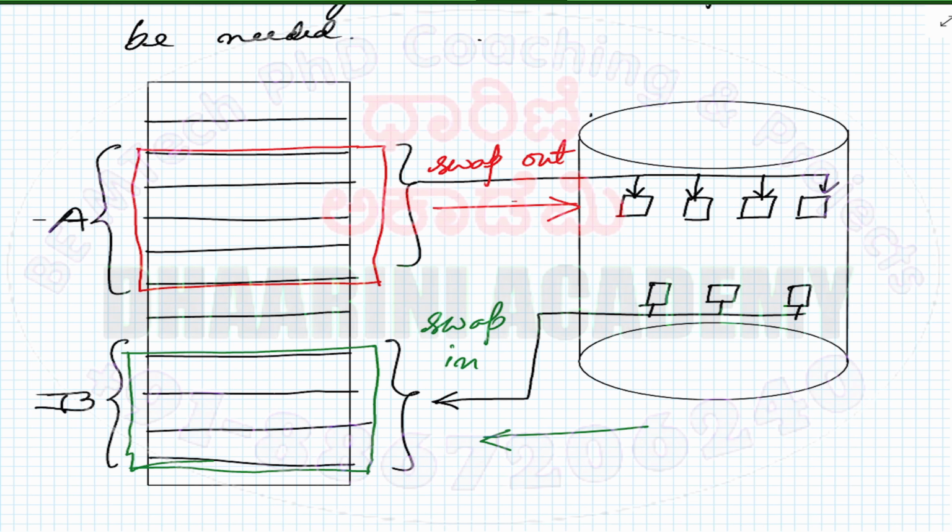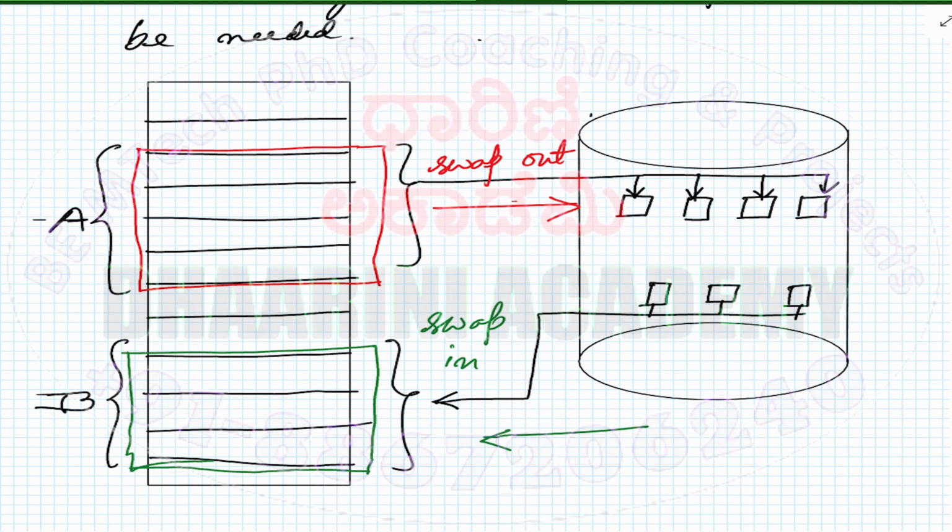Previously we discussed a lazy swapper. Instead of loading the entire process into the memory, you can go part by part by using the lazy swapper. A lazy swapper never swaps a page into the memory unless that page is needed. This is what we had discussed. Now this is the diagram corresponding to that.